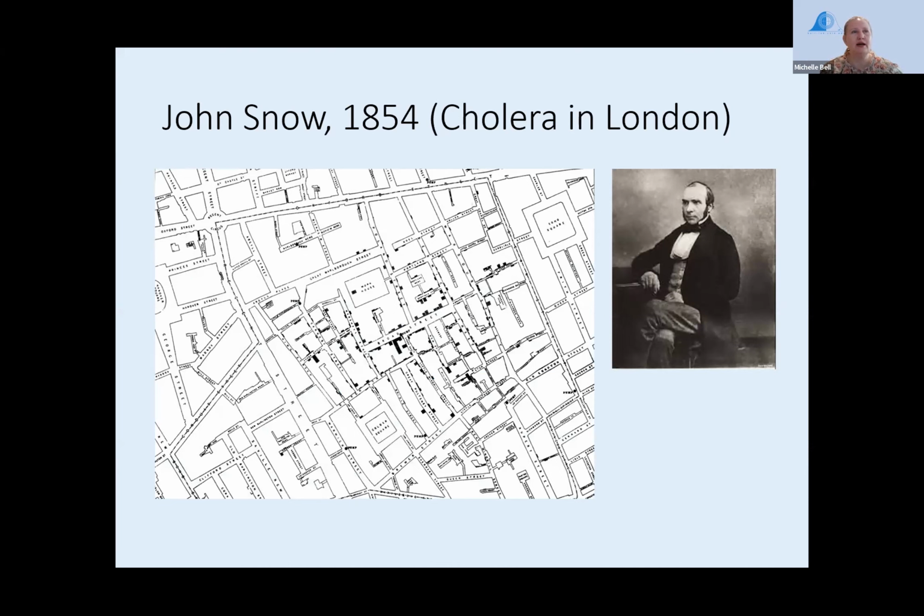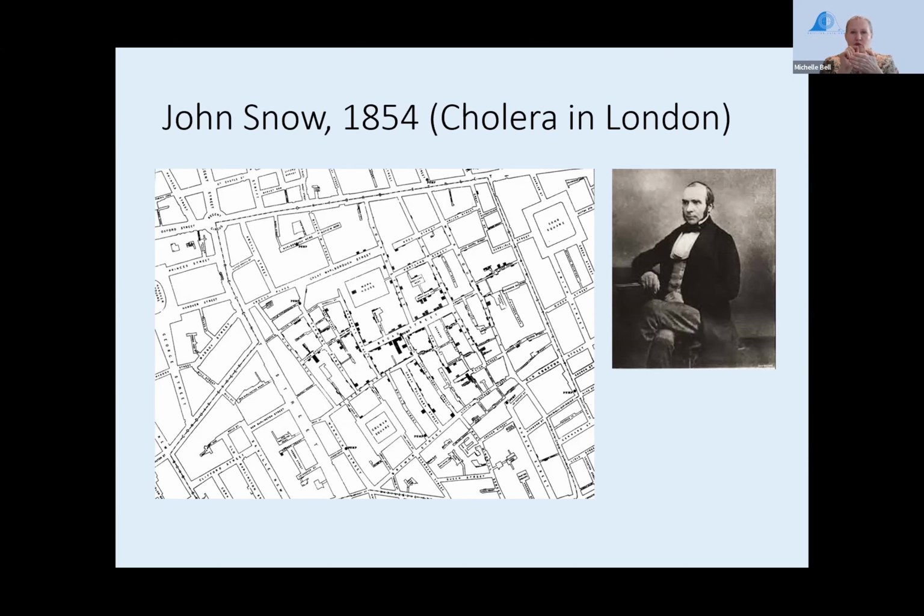And I thought I would begin by sharing a slide of what I consider one of the earliest data science investigations of environmental health disparities, which was about a cholera outbreak in London in 1854. I'm sure many of you have seen this map, but this was an event where there was a massive cholera outbreak in London, and John Snow, who was a physician pictured there, did an on-the-ground analysis where he mapped where the people lived that were dying.